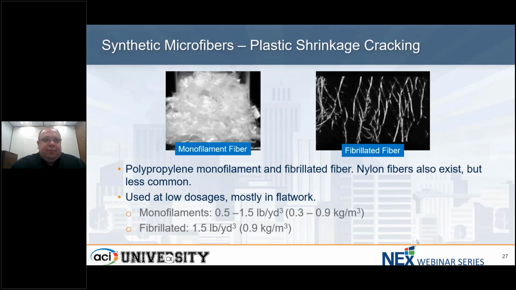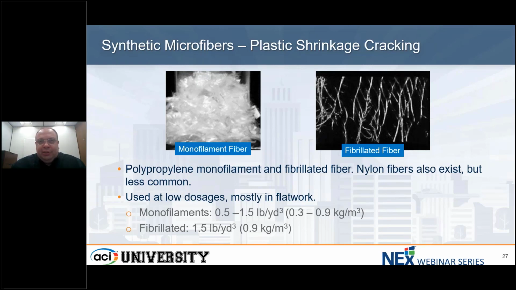Okay, now let's get into the microfiber portion and discuss what it's used for and what dosages are typically used. As I mentioned, the main usage of polypropylene monofilament and fibrillated fibers is going to be for plastic shrinkage crack control. Now, the two variants are the monofilaments you see on the left and the fibrillated that you see on the right.